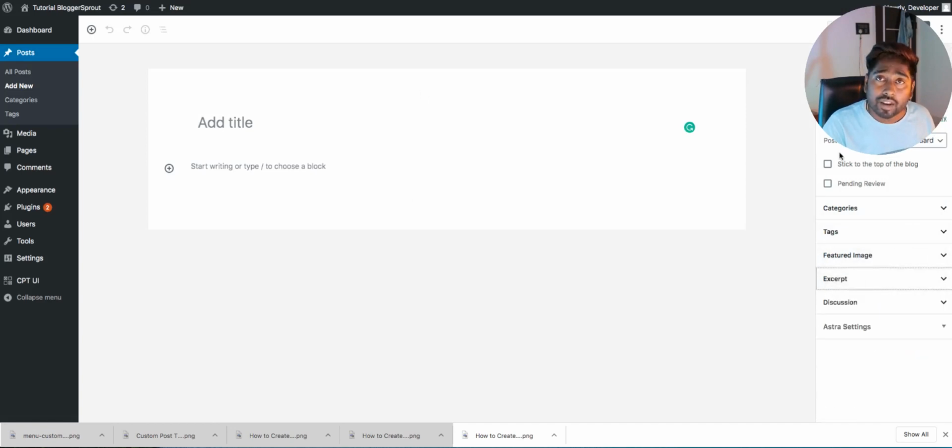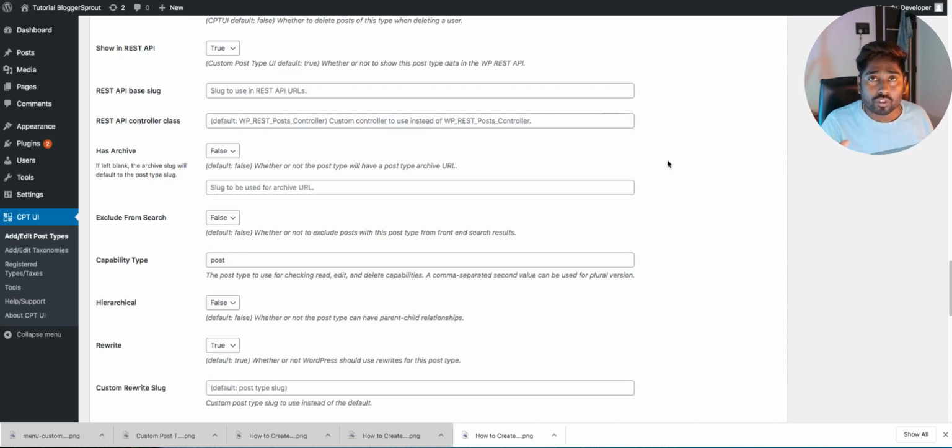So if you want to enable that folder-like ability, to tag one post under another post like in the slashes, I will show you later in this tutorial. You can choose hierarchical, but basically hierarchical is almost turned off. I hope it will be on my website. Just wait on, guys, for a minute. I hope I will find it on my website, or I will create a new one for that. I will show you by the end of this video what hierarchical means.